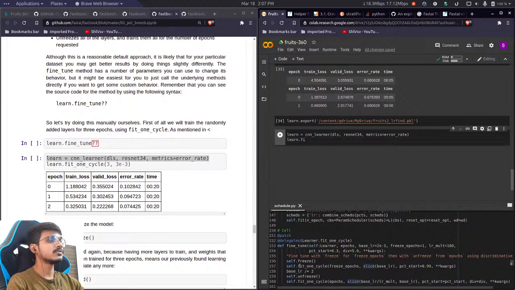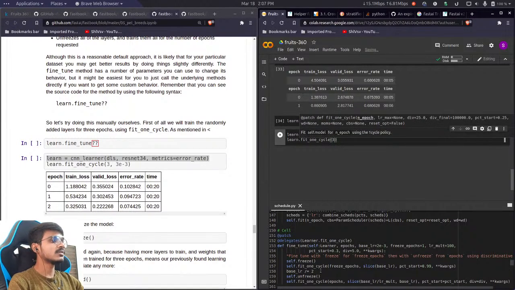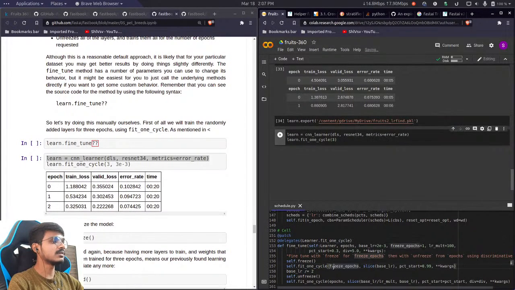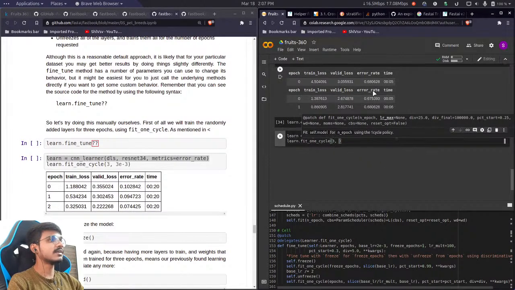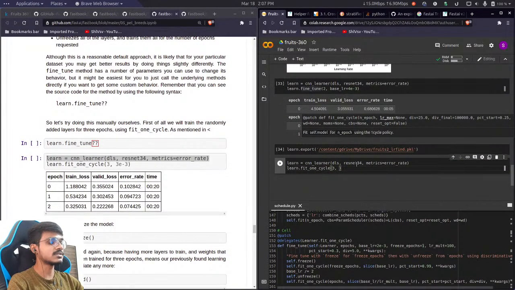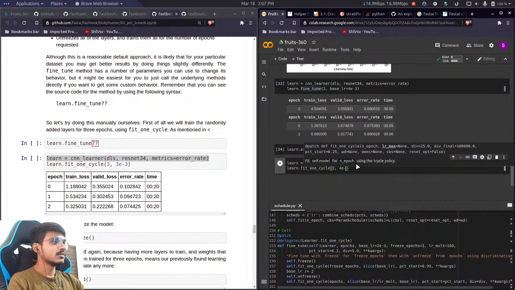We are going to carry out the same steps manually. So let's do that. We'll call fit one cycle first of all, and by default this does it for one freeze epoch, but we are going to do it for three, and we are going to pass the learning rate that we found earlier, which is 4e-3. Cool.